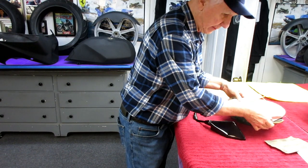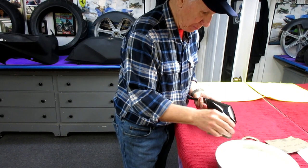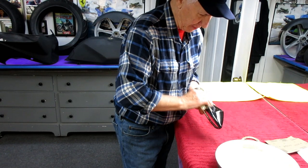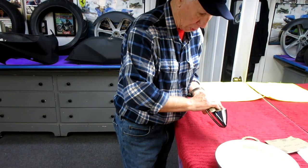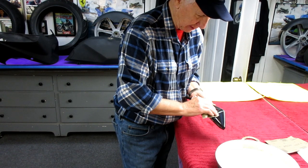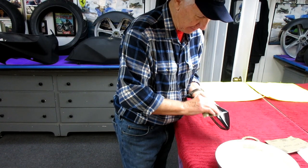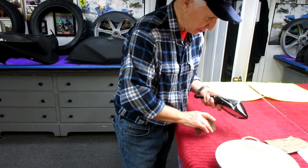The first step with the soapy water is just like buffing out new paint, except with three-year-old paint one of the advantages is it's a lot harder and it sands a lot quicker. I call this a refresh. I've seen other videos of people doing this with whole Ferraris and Porsches, but you better have enough clear coat on. High-end cars have enough, and some motorcycles do but not all. You wouldn't want to do this every two weeks, but once every three years is pretty reasonable, especially since we're swapping these onto the MT-09 where everything is still pretty new.